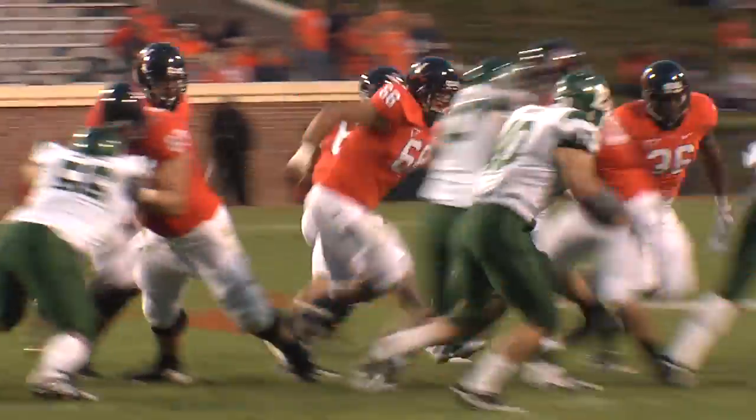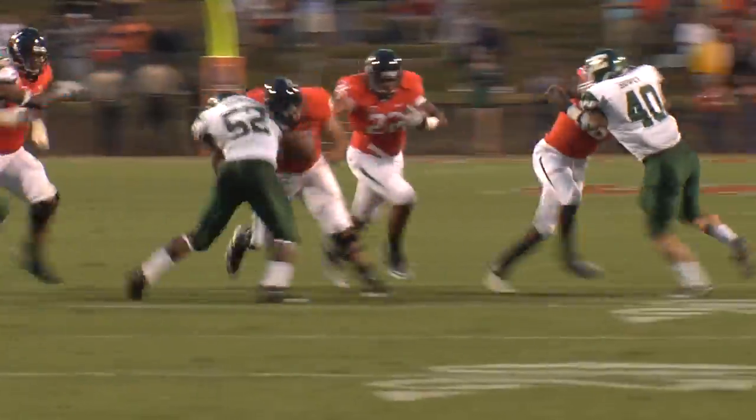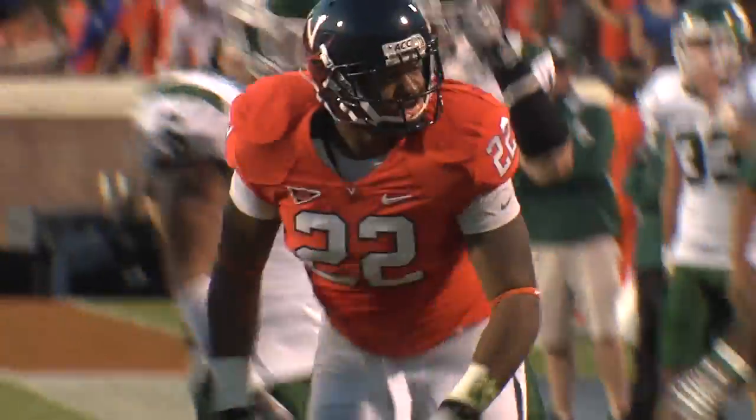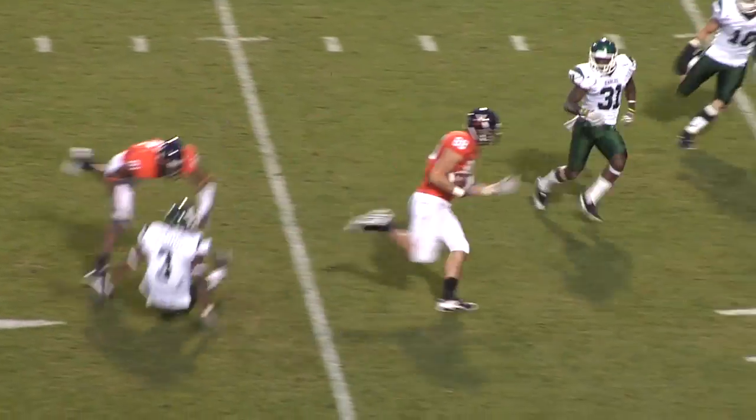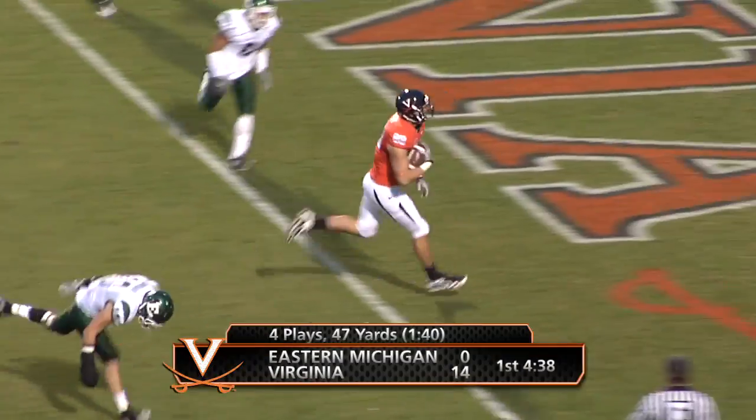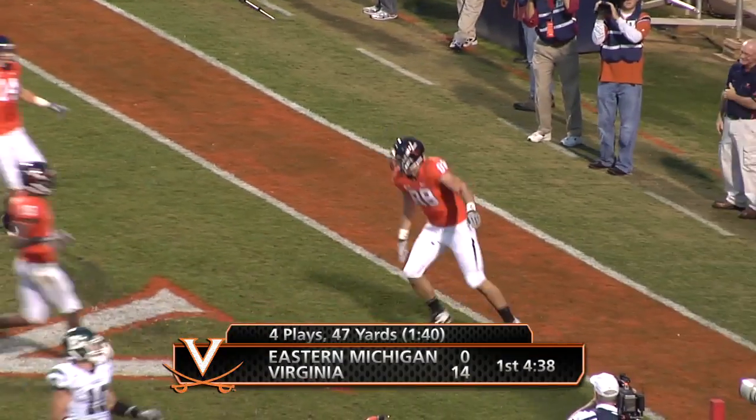Receiver right, double tight end set. It's Matt Schneider on the right side wide. Handoff to Payne — he's going to take it on the left side, he has blockers in front, and he churns out another Virginia first down. Malone set back, play action pass. Merica rolling to his right, looking downfield. He's going to fire the pass off to his tight end. Friedman makes the catch, keeps his motor going and rumbles all the way into the end zone.